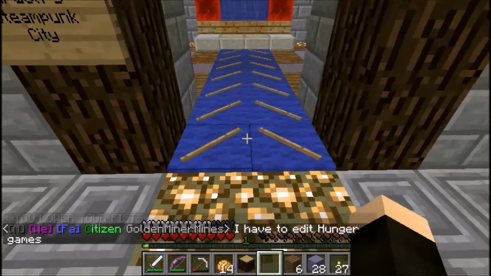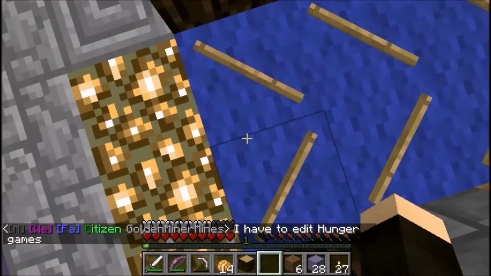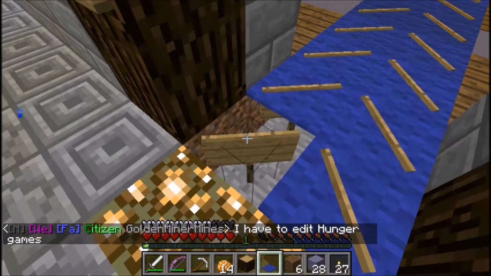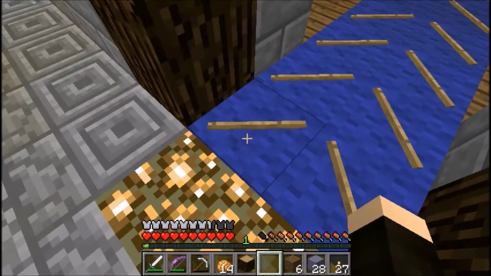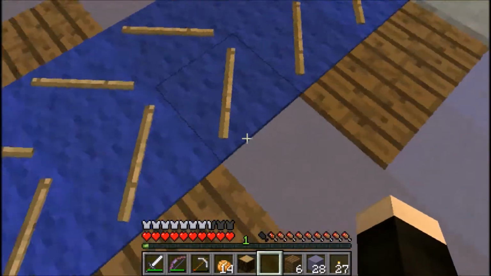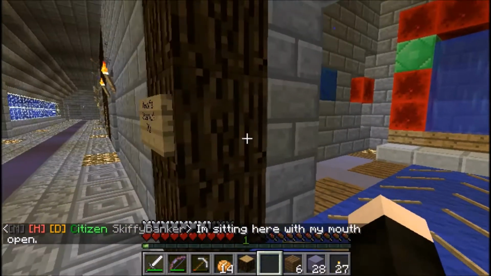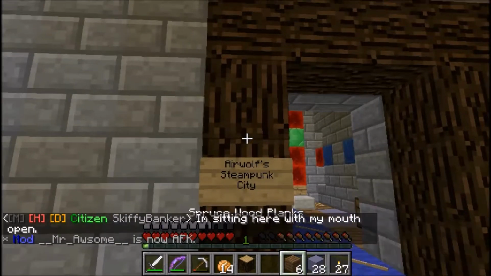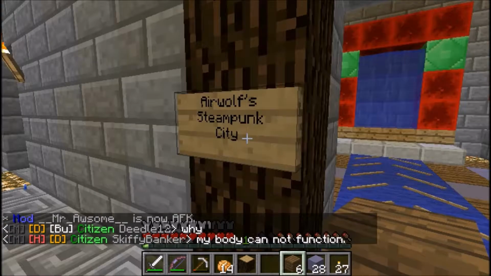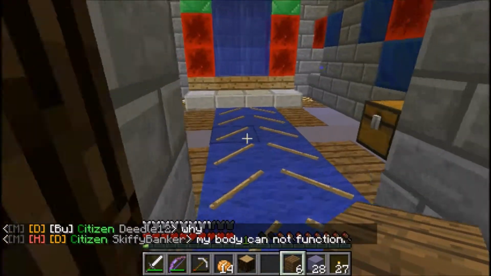I like how I got this arrow way, like this. And in case you don't know, this is blue carpet and signs. Whenever you place carpet on top of signs, you can see the sign, because the sign is technically not 1 block tall. It is slightly above 1 block tall. So if I was to place a block there, the top part of the sign would be cut off.